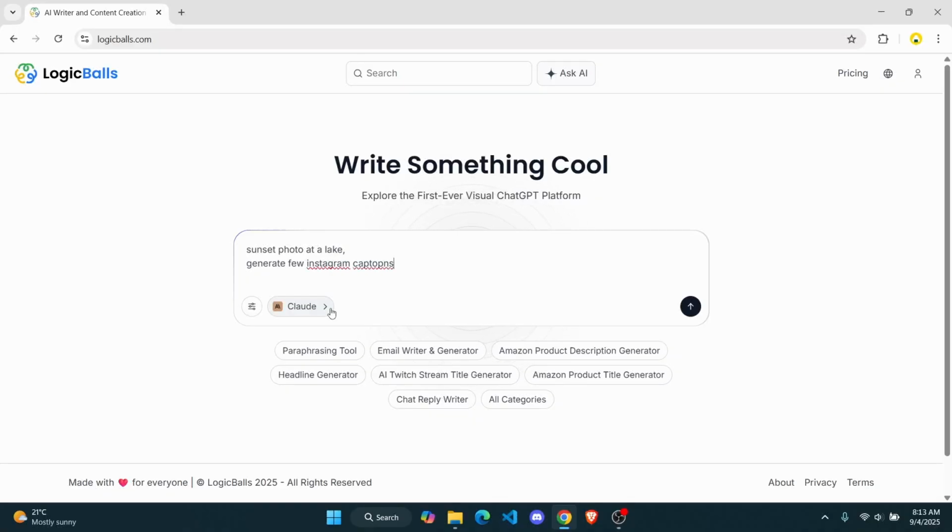And then you can just go ahead and type in if you have any additional requests. Something like under 20 words, and make the tone very friendly. I'll just type it in, make the tone very friendly. You can write something like this, and then you can hit enter.